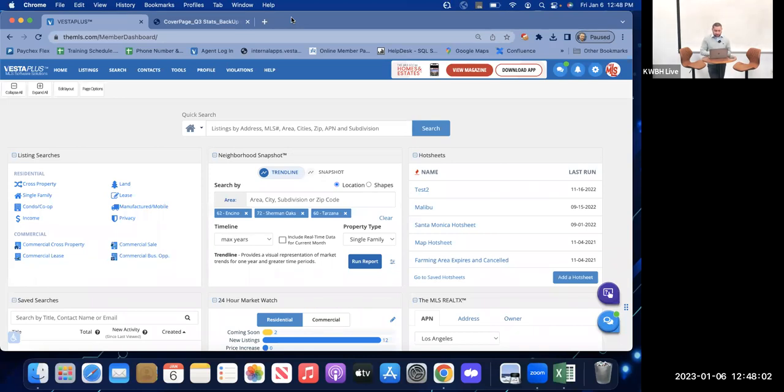All right, so with that said, that's pretty much what we have for you guys today. We talked about the Neighborhood Snapshot, how to pull up statistics, market trends, trend line snapshot. And if you would like to upgrade to the Pro feature, we have 2 different options. If you want to bill monthly, you can cancel at any time as well.